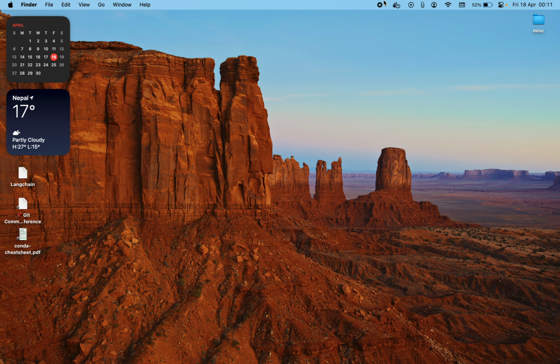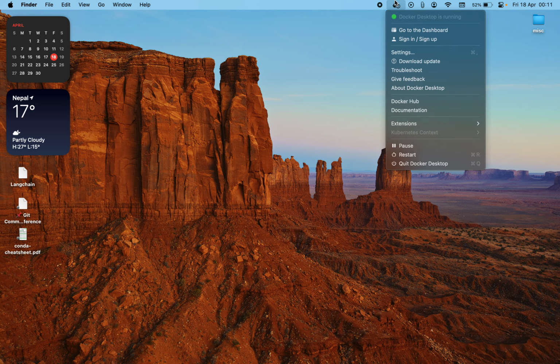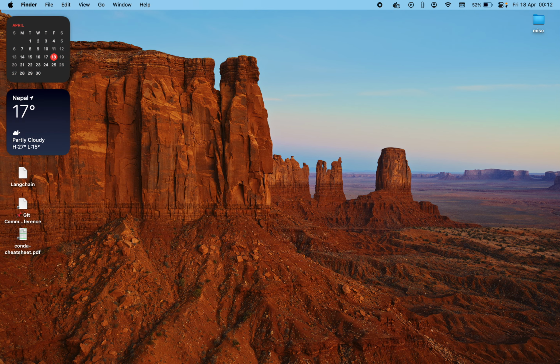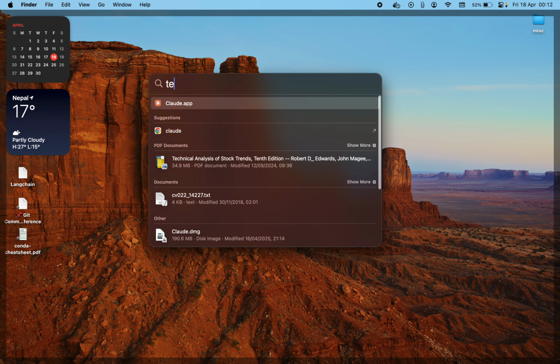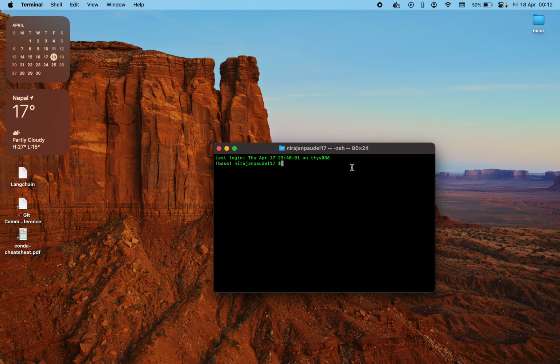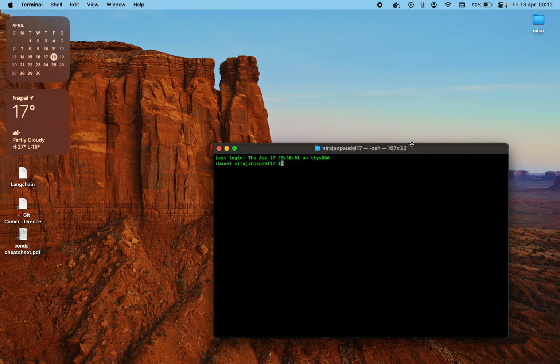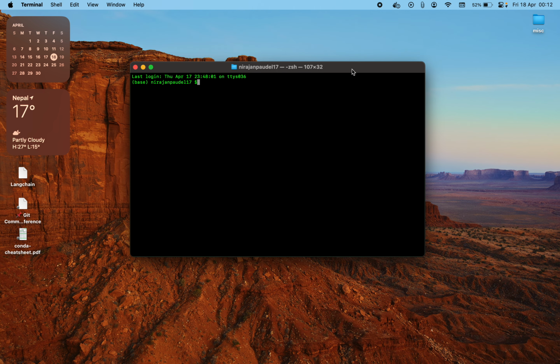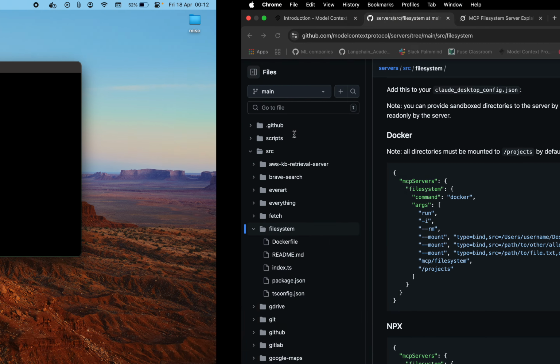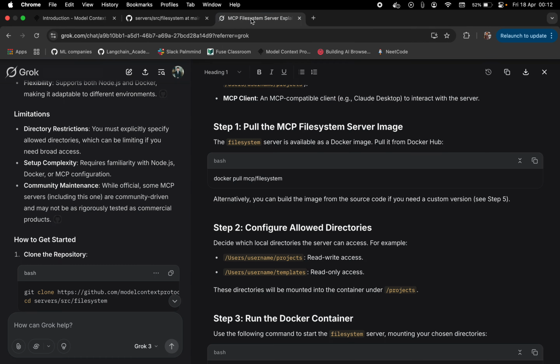Okay, since you need Docker, install Docker. You can search online to install Docker and keep it up and running. Right, and what you need to do is, okay, we need this terminal. We need the image of this file system server, right? We are going to create an MCP server of that file system, so we need the image of that file system. Let's pull the image. Docker pull, there is the command. I'll copy this. It is easier.